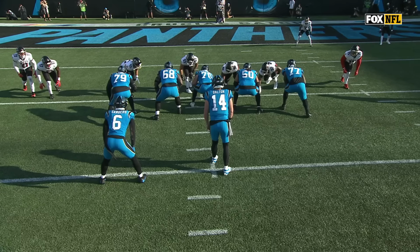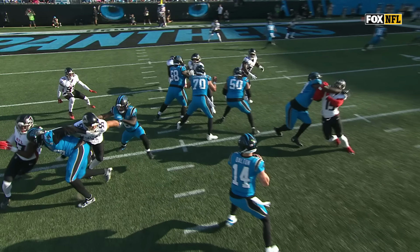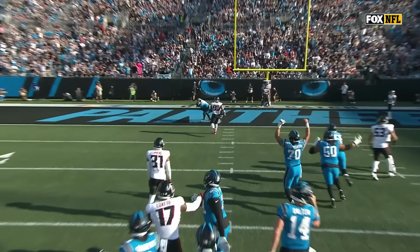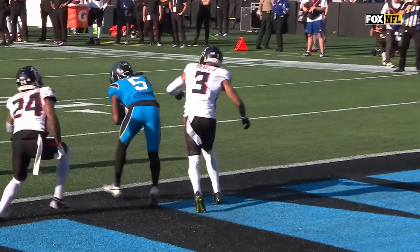It's just all-out pressure across the board, but I want you to watch Andy Dalton's back foot. He has a plan. He knows I can barely step into this throw. I can't hitch into this throw. And to trust his wideout on the outside to cross up the leverage right there is so big.